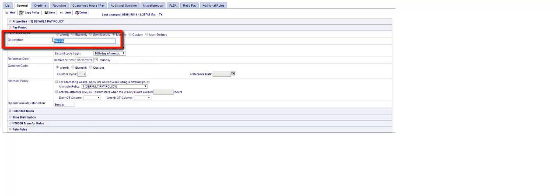You can also give each pay policy a description. So in this case, we're going to call it hourly 1. And this will be used when dropping down the pay cycle and date selection control.